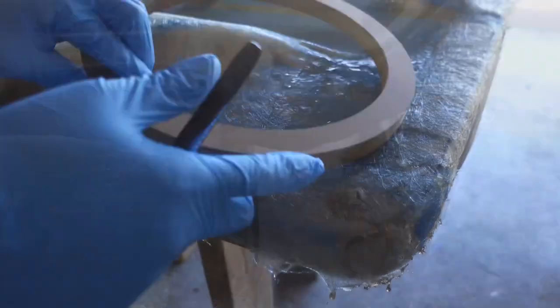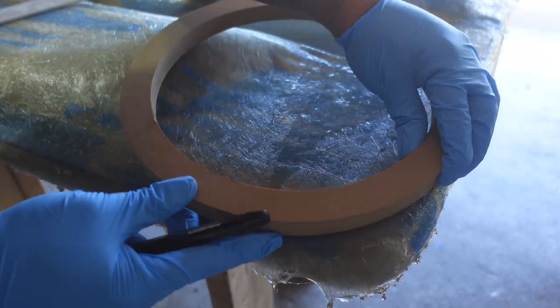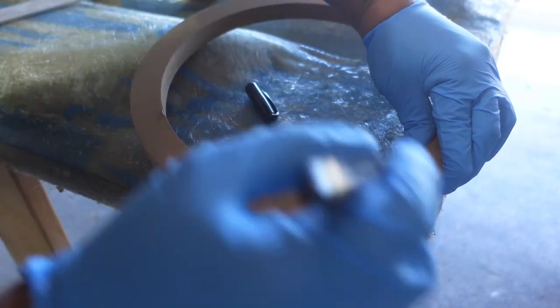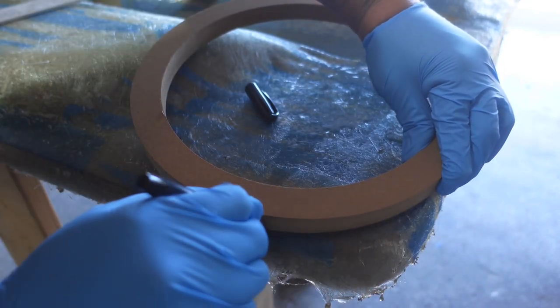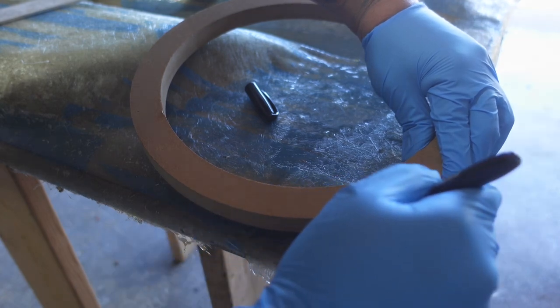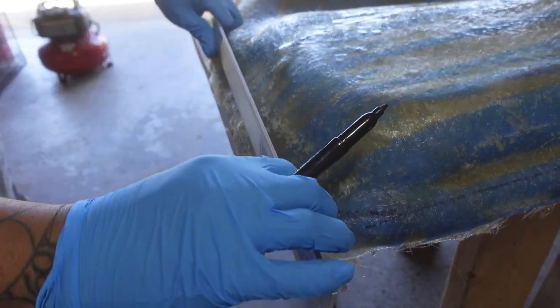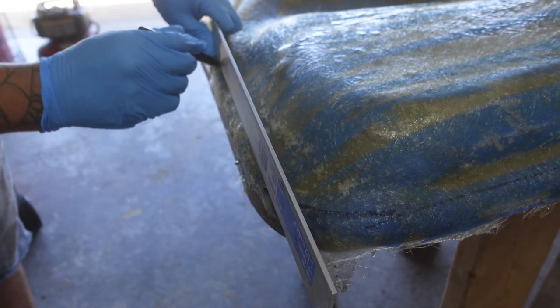I'm going to be using my speaker ring to create my curve for this part of the door panel. Bam. So now let's create this line right here. So we actually have a cut line already for everything. Look at that, bam. Going around.